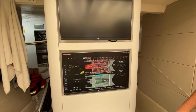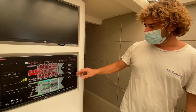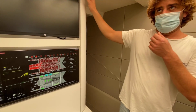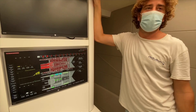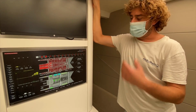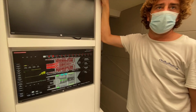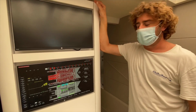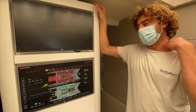So here we have our main screen with our solar panel production. So you can go 6 or 7 knots for the canal tomorrow? Yes, we can. We hope that we will have a lot of sun. And if we don't have a lot of sun, we can take hydrogen. Okay, great. And at maximum speed, only with the motors, we are able to go between 10 and 11 knots, maybe.